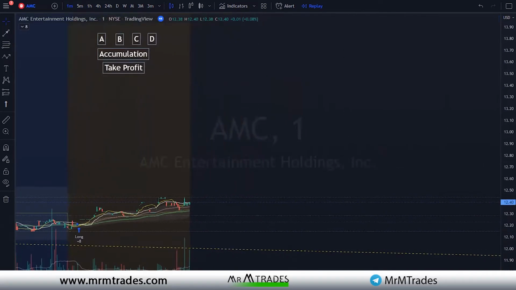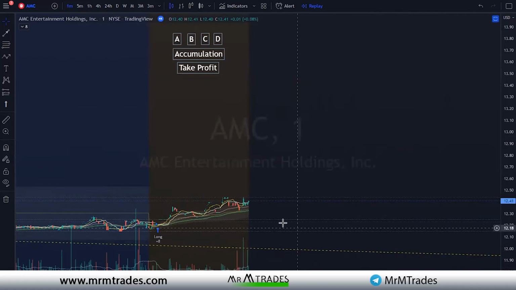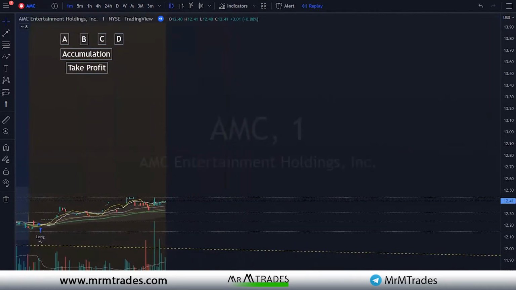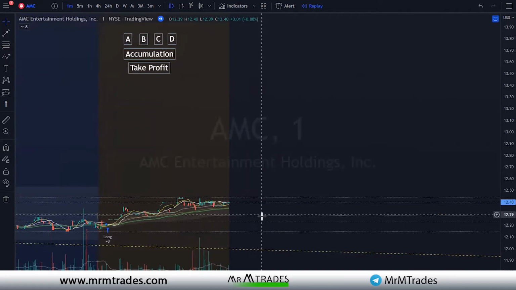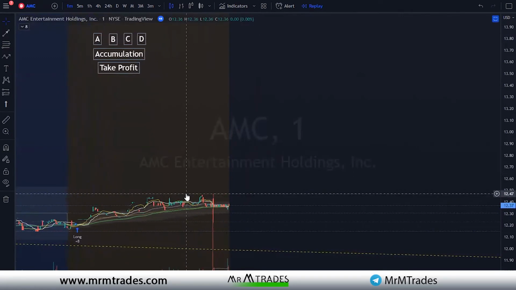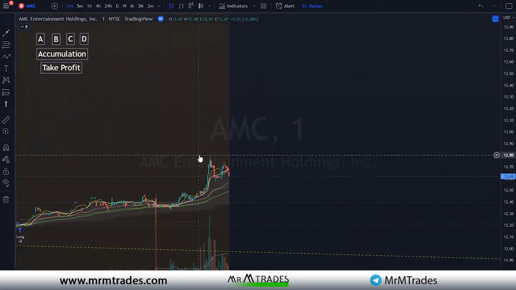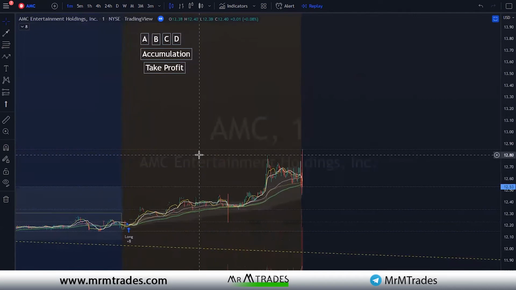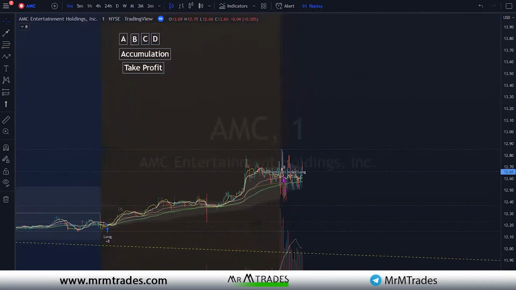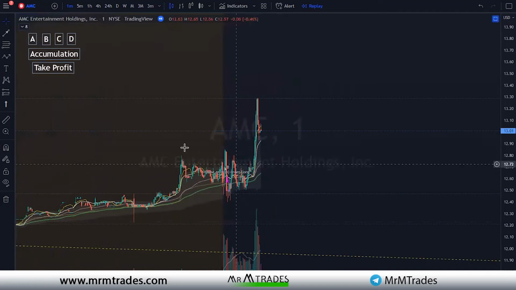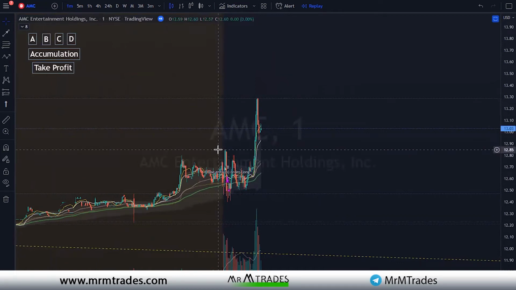Okay, and we just continue watching the pattern develop. Nice spike in price. We get a new high, and continue the interest. We've got a new pre-market high, which is at 12.80, and then we get the open. At the open, we broke the pre-market high, and we continue with the price higher, establishing a new high. But then we get a strong pullback here, and then following the consolidation.